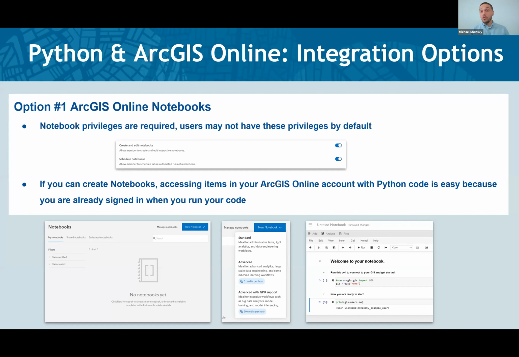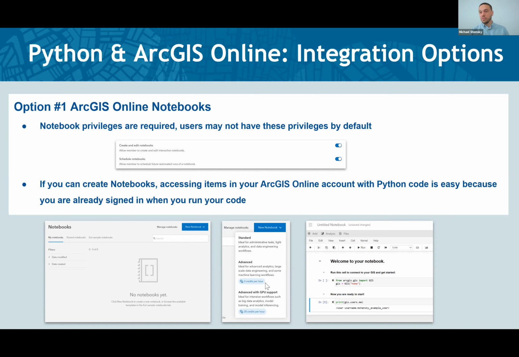If you do have this ability to create notebooks, in your top interface bar at the very top, where you see map and gallery and content, you should see a notebook option if it's available to you. What you do is click on that notebook option, and it would take you to basically the screen we see represented in this lower left screenshot, which will probably show you that you haven't created notebooks before, unless it's something you already are familiar with. At that point, you would click the new notebook button and say you want to create a new Python notebook.